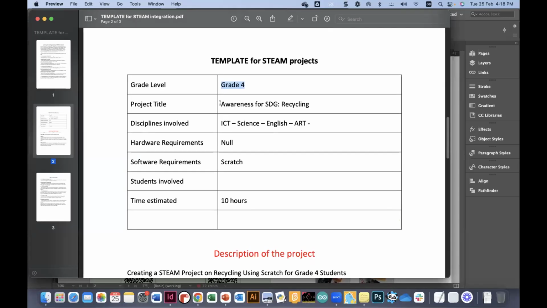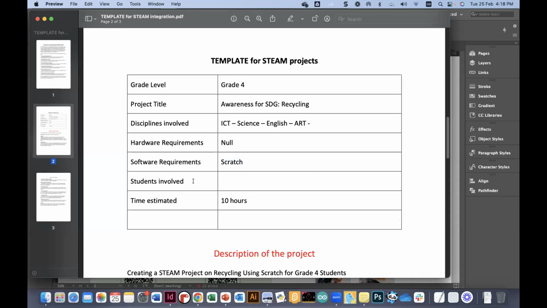Here, for example, the title is Awareness for SDGs, the recycling process. The disciplines involved are ICT, science, English, and art. The hardware requirement we don't need, since it's a scratch project.